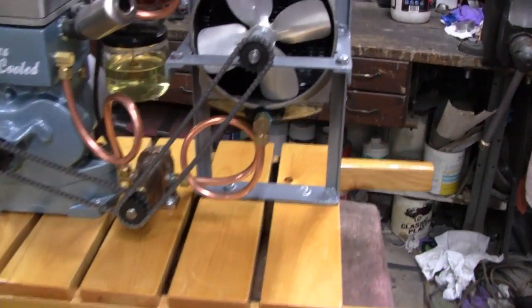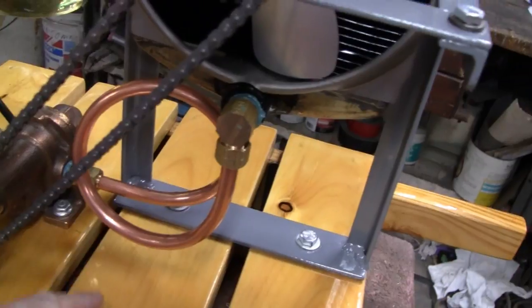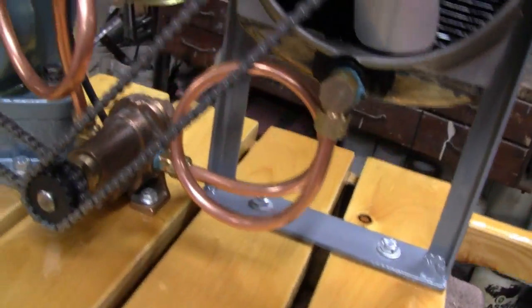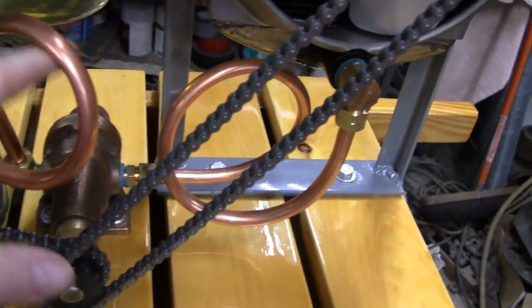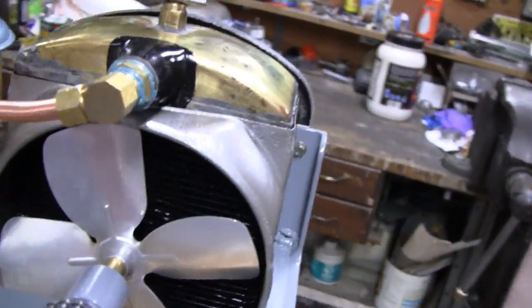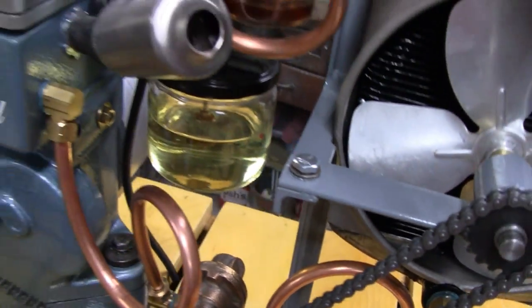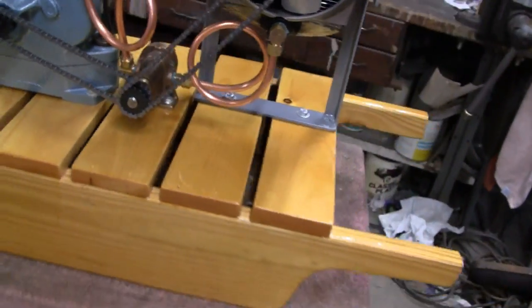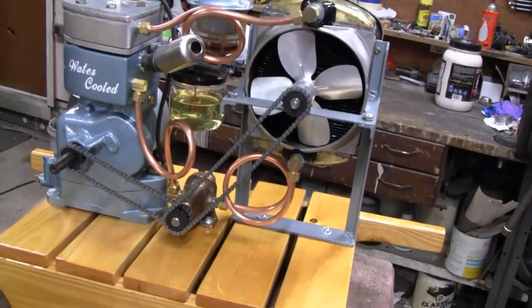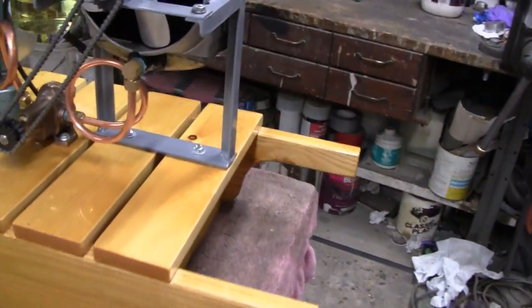Alright, we're all plumbed up. This one down here — I like the way that turned out. This one over here — I like the way that turned out. And the one on top really turned out nice. Got gas in it, it's all ready to start up. I'd say this thing is done — I do have to put water in it still, I'll do that later. Let's take a look at it.